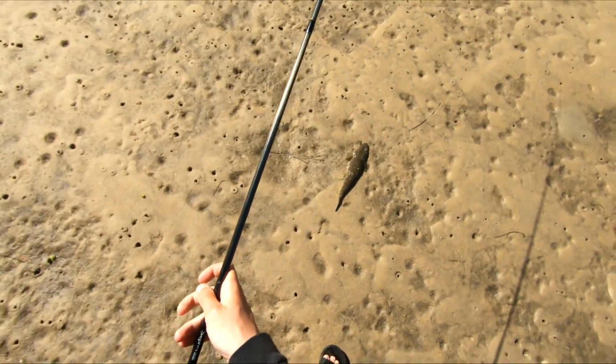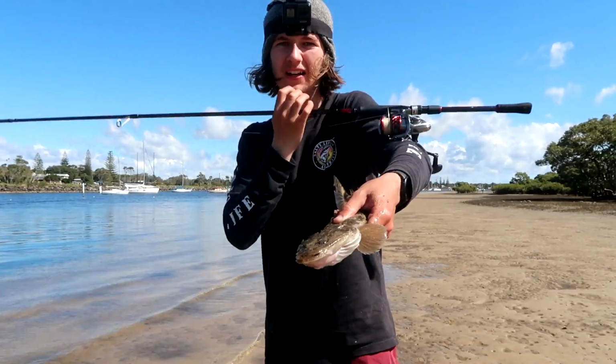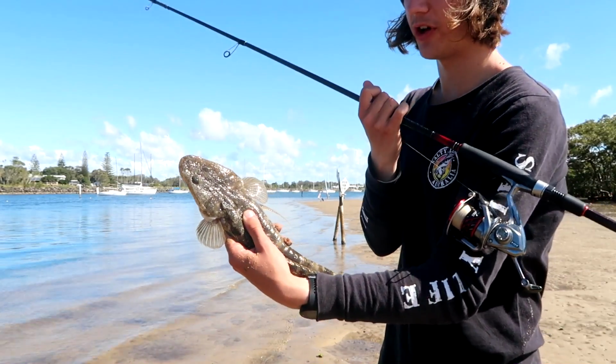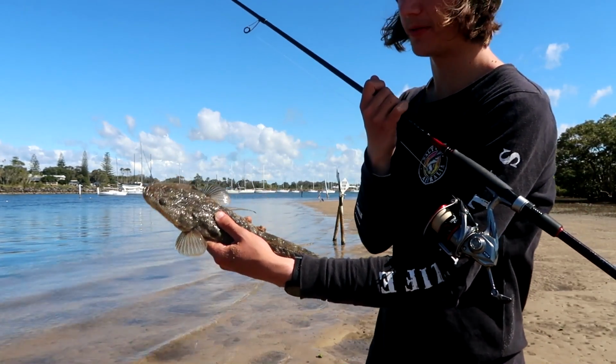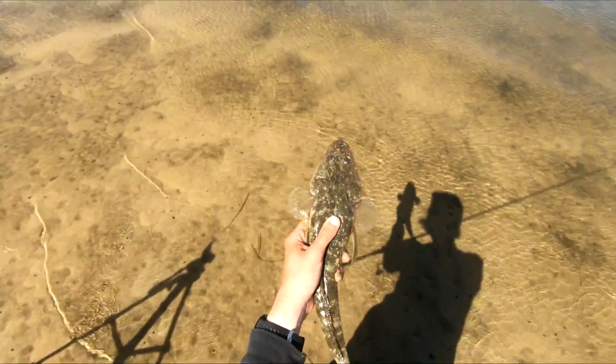Beautiful little flathead. That's what we're talking about. I had my drag so tight because I had a snag on, I forgot to loosen it. So here he is right here. First good little flathead of the series. He's probably a 35, 40 centimeter model. So first decent fish of the series. So let's let him go. Off he goes. Good little fish.